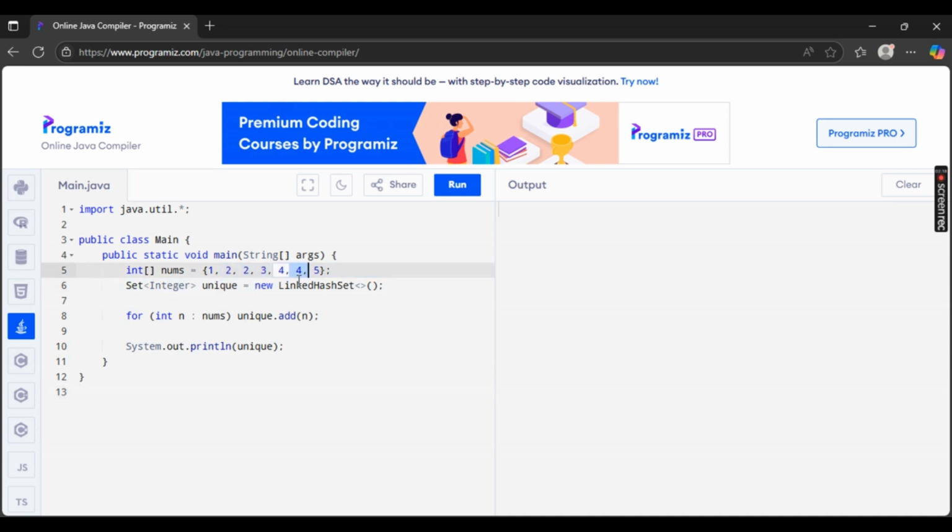Now we can remove them simply using a set. So right here you can see the set, and now we just add all the elements to our LinkedHashSet. So LinkedHashSet is right here. What it does is it removes repeats and keeps the original order, and that's it. Super useful for cleaning up input or simplifying the logic.